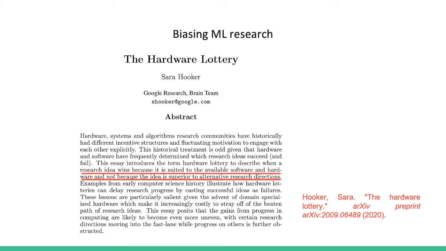In any case, just to conclude this part on the motivation for the need of cheaper training algorithms, there is also a nice paper that I suggest, called The Hardware Lottery by Sarah Hooker, that describes situations in which a research idea becomes successful over the years because it is suitable to the available software and hardware, okay? Perhaps you had a very good idea, but that idea didn't match the hardware that is commercialized at the moment. Like perhaps try to do computation with sparse matrices in TensorFlow or PyTorch, then you can have a good sense of what I'm saying.